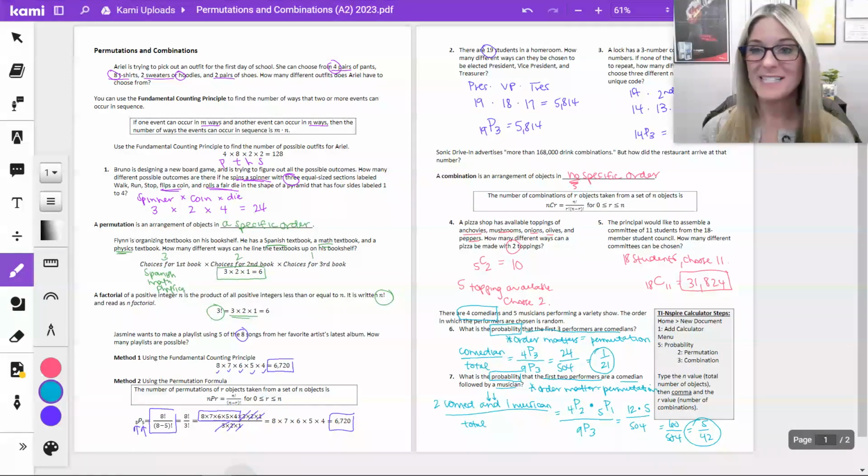So permutations and combinations. Permutations, order matters. Combinations, think about Sonic drinks. It doesn't matter in what order you pour my drink together. Combination, no specific order. There are formulas for that. Again, the formulas like in the boxes there on your notes are on your EOC reference sheet. So you can refer to those, but it's also a function on your calculator. So lots of information here, guys.